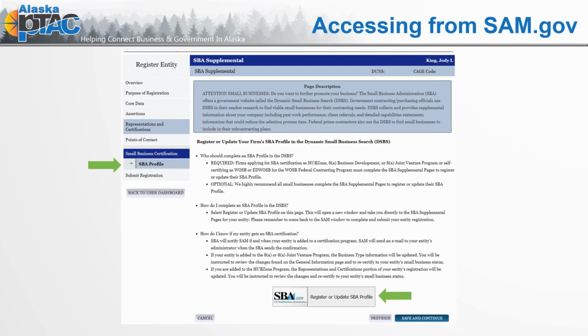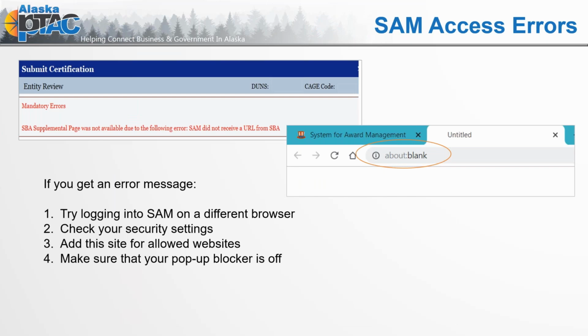But again, if you're actually opening a tab and it's showing about blank, it's either something's going on with your computer or that link is broken. And it's about a 50-50. There are some times that I can do several profiles in a row with people and go right to that SBA profile for them, and other times I get that about blank. So when that happens and we're having issues between the SBA site and SAM site, that's where that second option of being able to log in to the general login system is helpful.